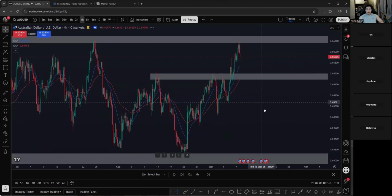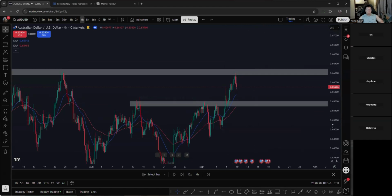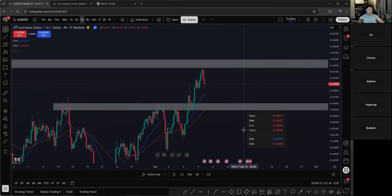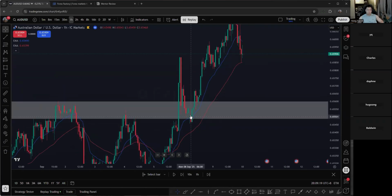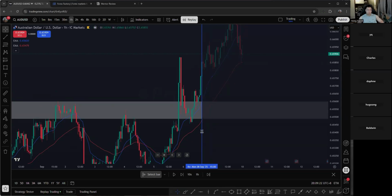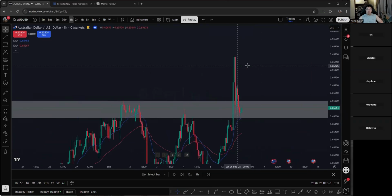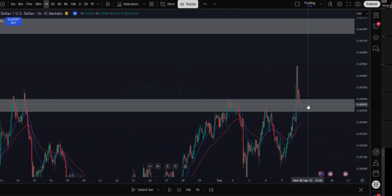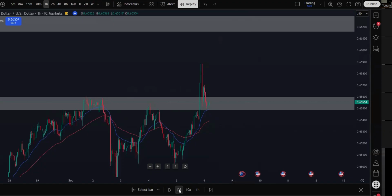So how many of you bought into Aussie dollar this week? If you stuck to our game plan from the last meeting, you'll probably have made money on Aussie dollar. So last Sunday, if we do a recap, when we were doing our meeting, price was here. It was here. Then we said that Aussie dollar is doing a clean BNR at 0.6555. And Monday, when market opened, you could look for potential entry here. So yeah, many of our traders also bought into this BNR, especially Nash.